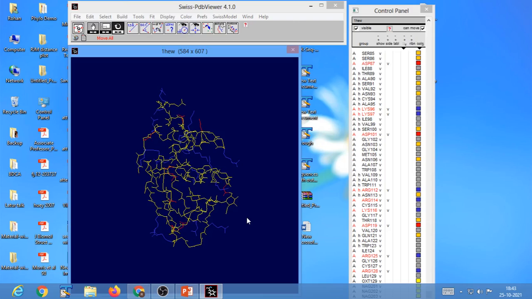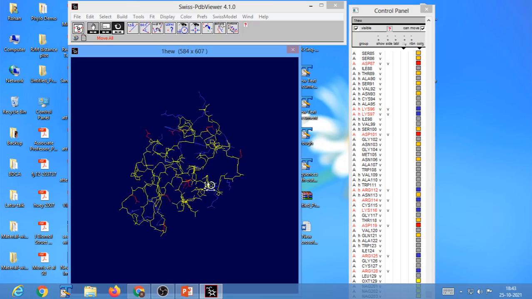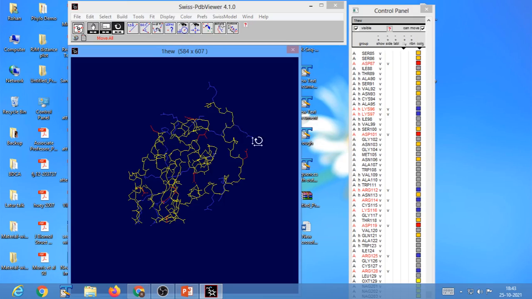So what do you see now? Most of the red and blue side chains are oriented on the surface of your protein, as you would expect for charged side chains in a water soluble protein. Why? Because these charged side chains usually make contact with water molecules.